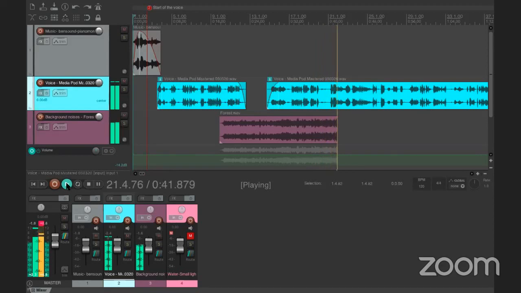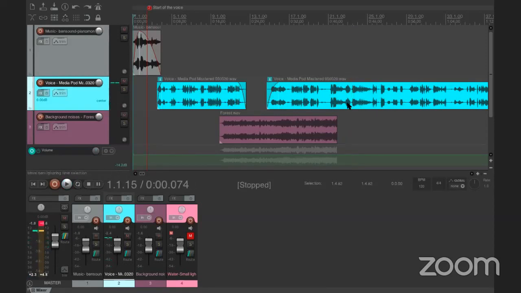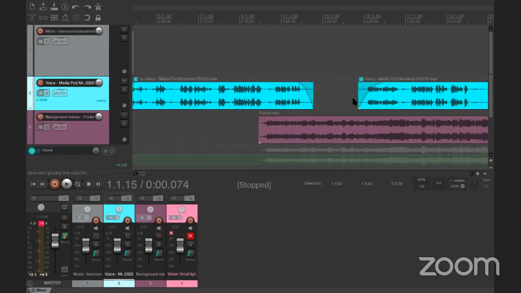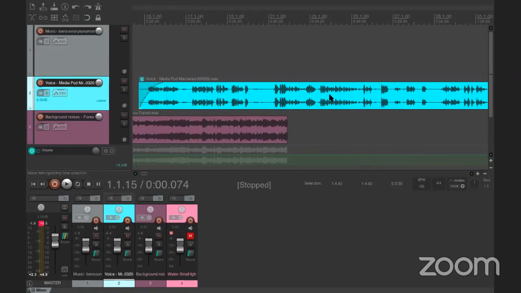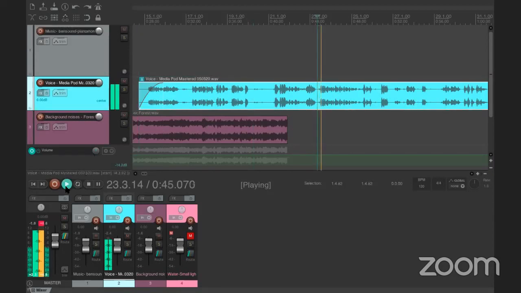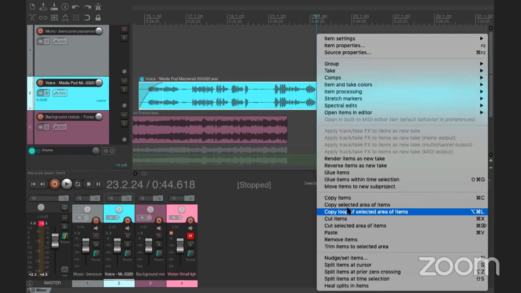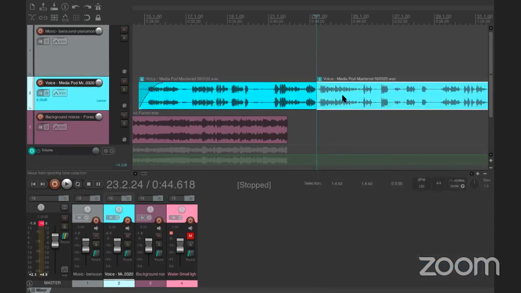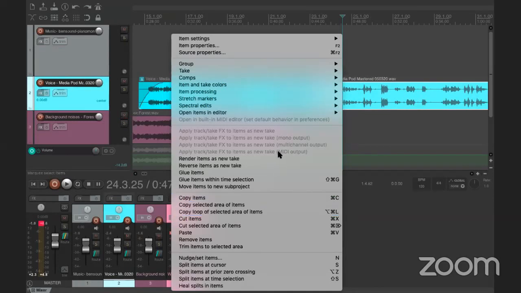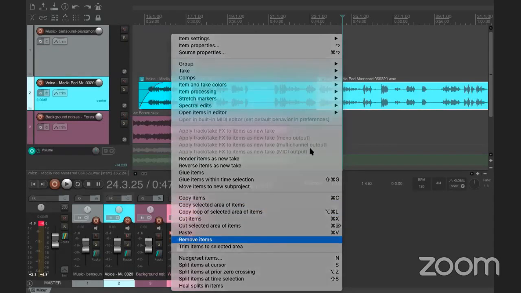Fine. I apologize. So this is the end of the bit that we've edited. Now you're going to zoom in and we're going to end our little editing mini podcast. Just before it starts speaking again, you right-click, choose split item at cursor, and then delete the end by right-clicking again and choosing remove item.